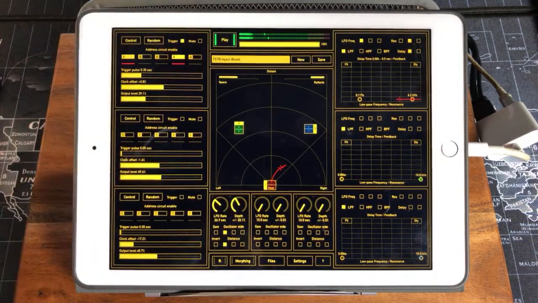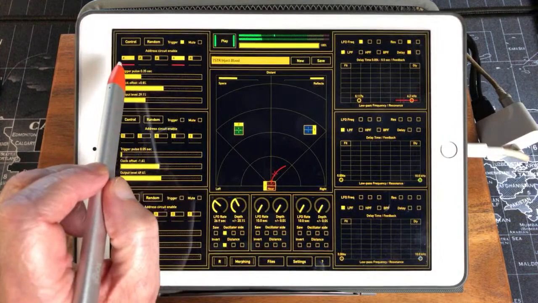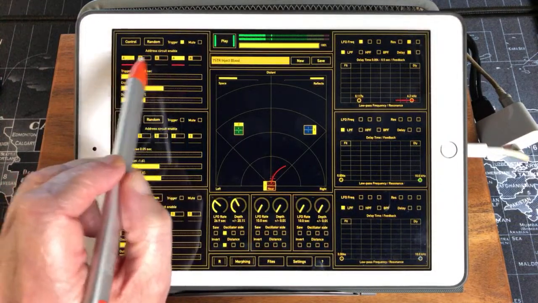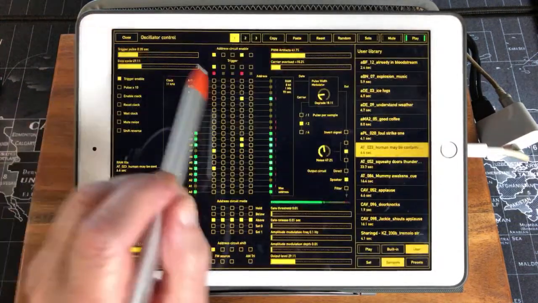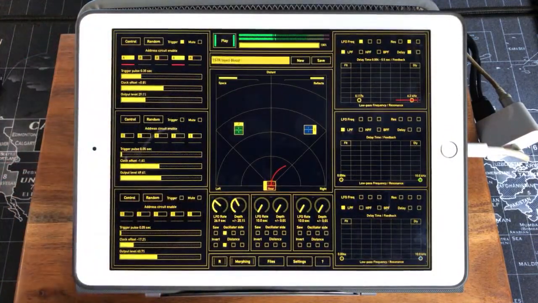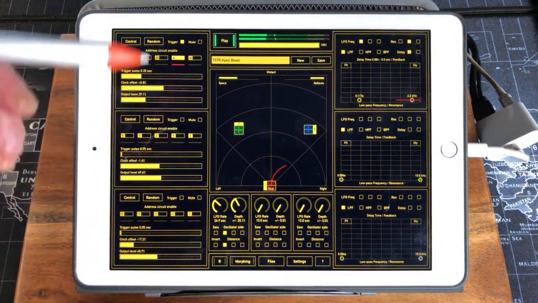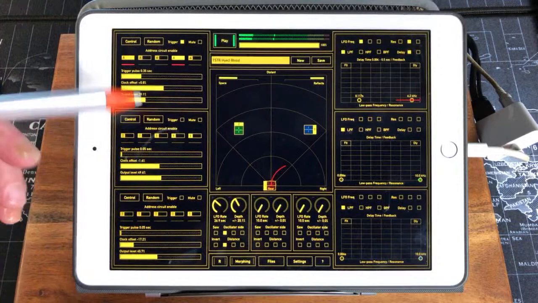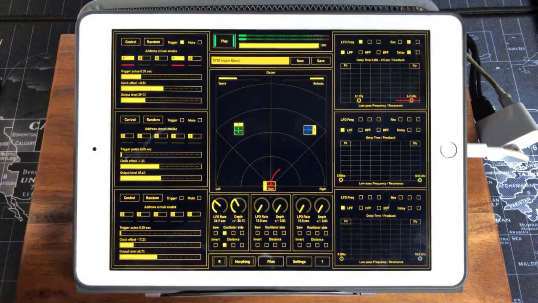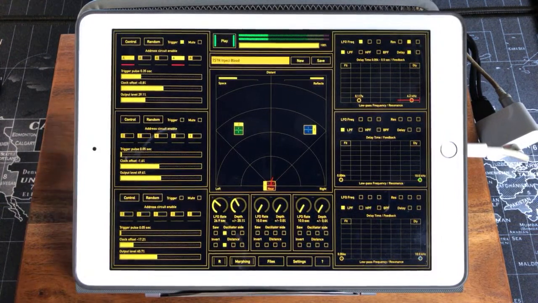We can mute it. We can switch the address circuits on off here. So you see both of those are on there, like that there. If we go to our control, you'll see they're both on there. If I turn one off, it will obviously switch that on. So you do have like a performance control aspect to it with the address circuits being able to be switched on and off, and the clock offset as well. So we've got the timing of the clocks quite slow, so it's really deep.